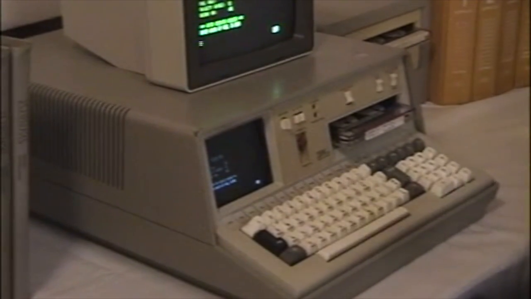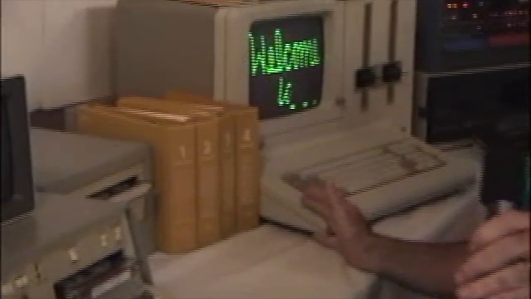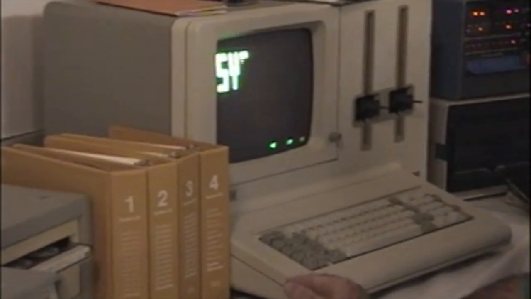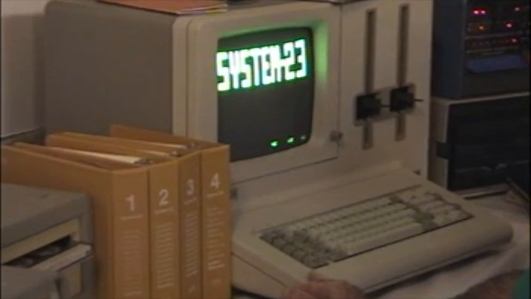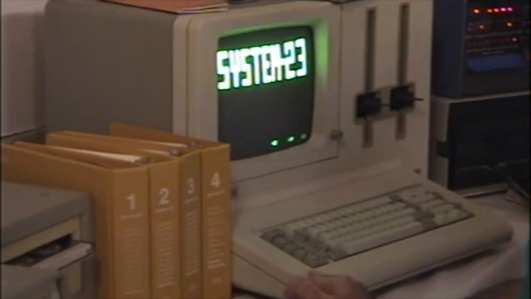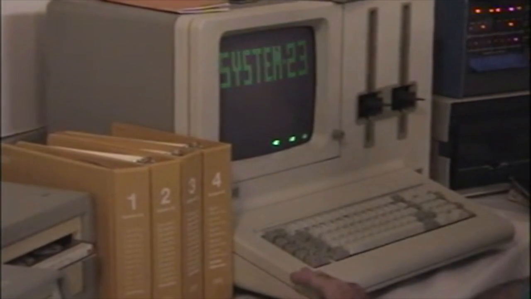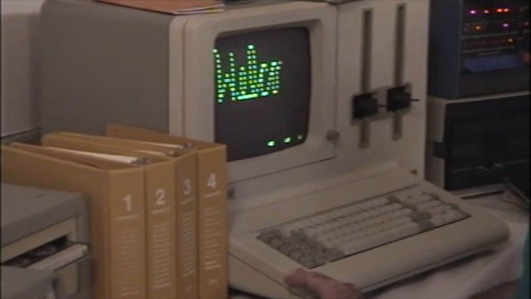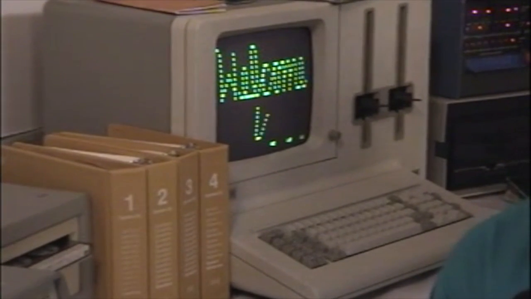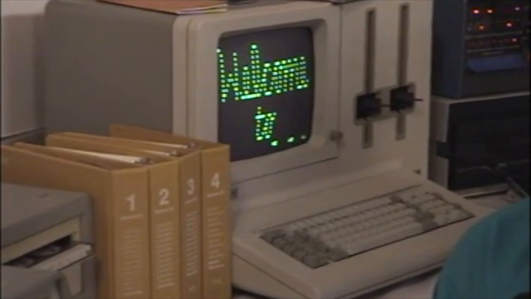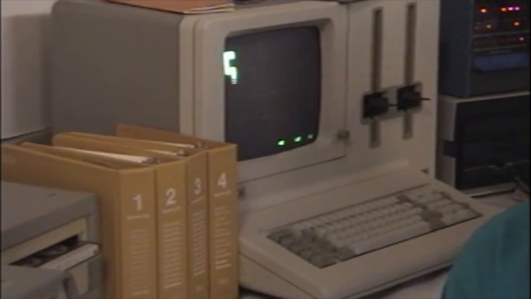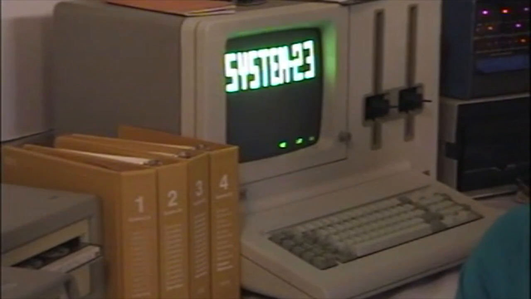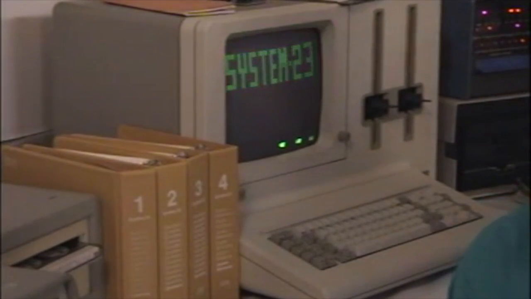And then the last one I have here is an IBM System 23. This was IBM's last desktop computer that was released prior to the personal computer. It was also released in 1981, a little bit earlier. It was mostly a business system. It boots to a BASIC interpreter, and you had some business and word processing applications that it came with. So that's my display. It's the history of the IBM personal computer before the personal computer.